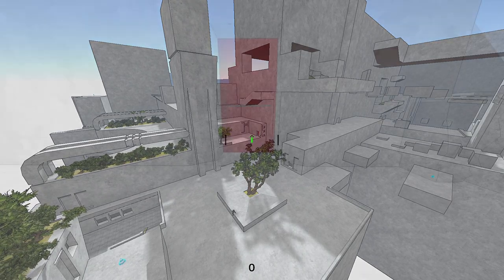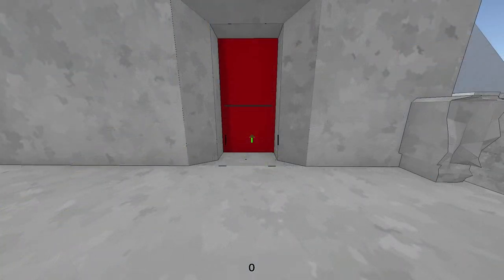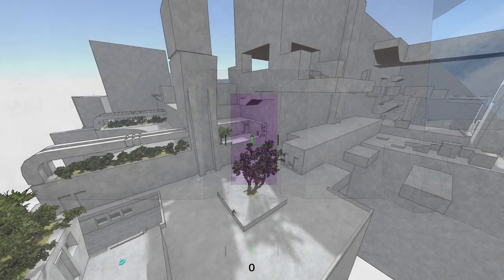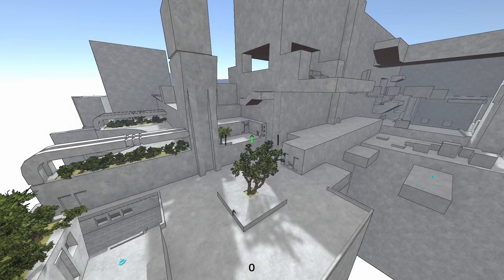I added red doors as a homage to Mirror's Edge. In retrospect, this was a mixed decision because players get confused about whether the doors are interactable or not. If you buy the game after watching this video, no, they're not interactable, but I got attached to them, so they're still there. Well, I switched to purple doors. Red was too obvious.